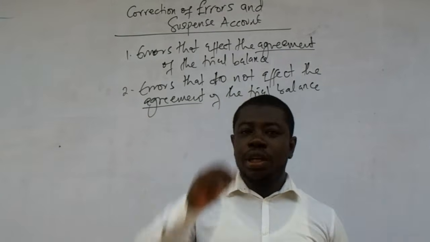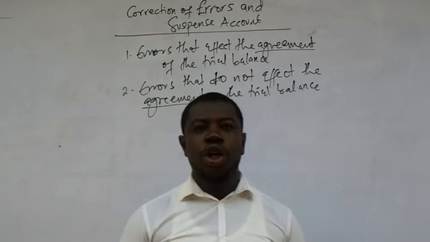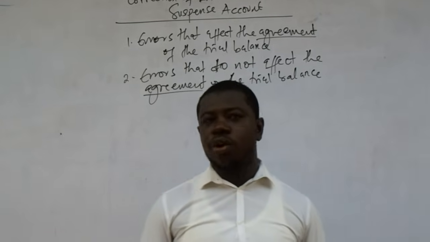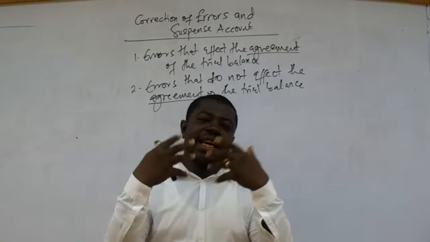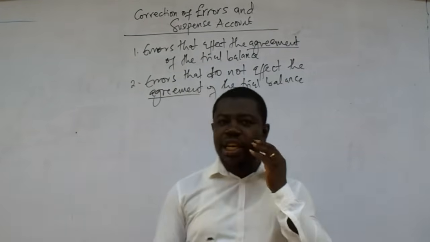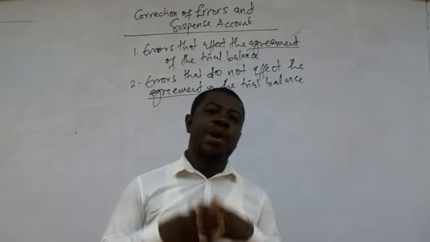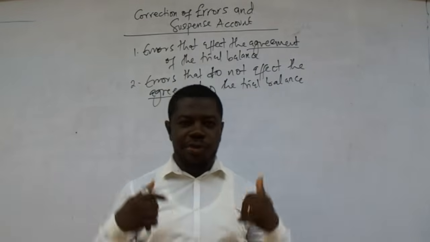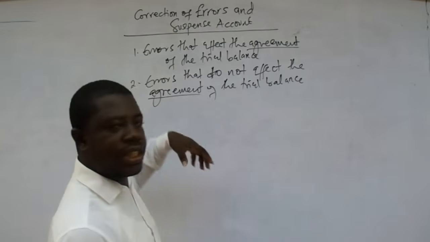How is this done? Now, take note that in order to understand this topic very well, you need to go back and revise your notes on double entry recording. Because I always say that this topic is like a senior brother to the double entry system. If you don't really understand your basics of the double entry system, the double entry rules, how to do the recordings, when to debit, when to credit for each class of account, you will not really understand this topic. Alright. And so we have these two classes of errors.